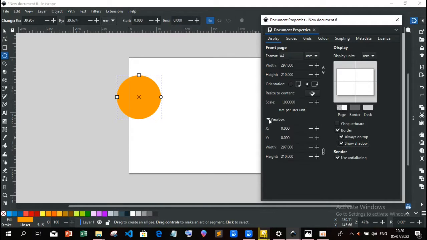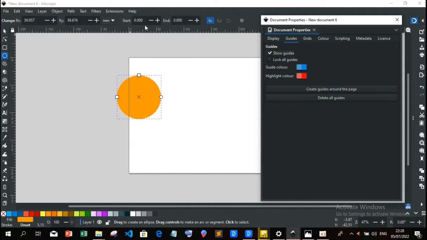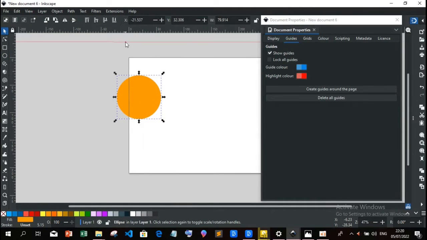Yeah, you can play around with the settings, but for you to get started, this is all you need. And then guides are these rulers here. If you're an architect, you might want to use this, like, for real. It's actually blue, as you can see. You can change the color, you can lock all the guides. If you're an architect, this is really good. You really need these things.